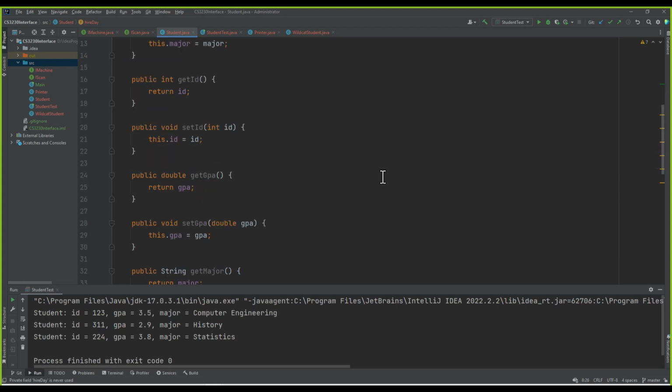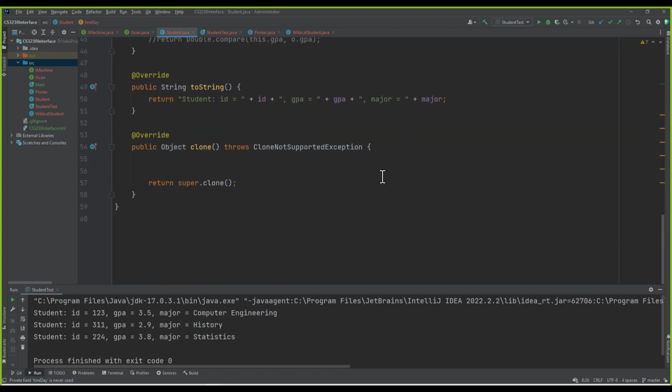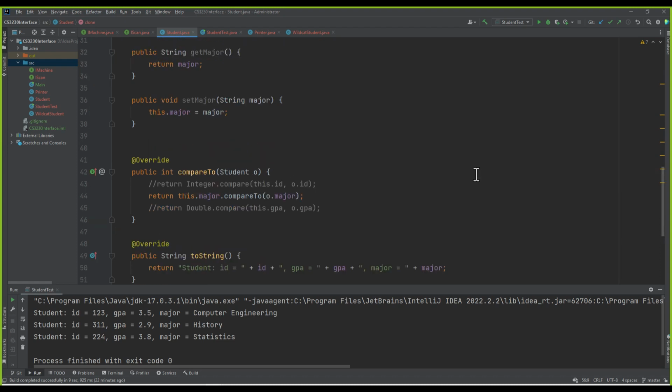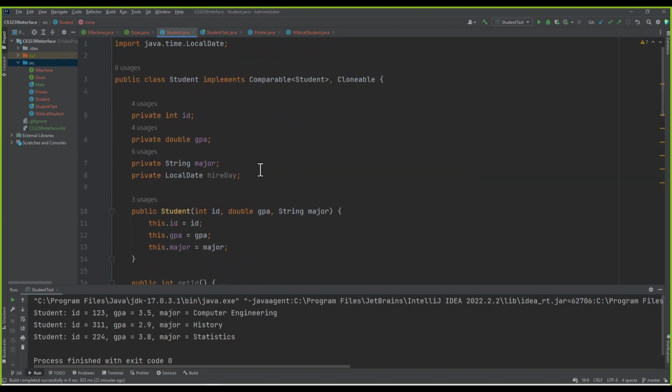I need to make a deep copy of that real object, not just a reference that refers to a LocalDate, because later the LocalDate reference can refer to another date, right? And the hire day can have a way to be changed for any student. Well, I cannot call it a hire day, right? Because it's a student. This is not an employee. I just realized it. I'm going to call it a registration day.